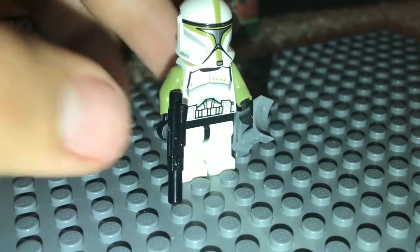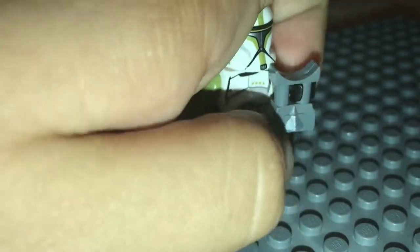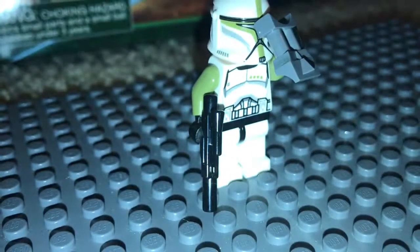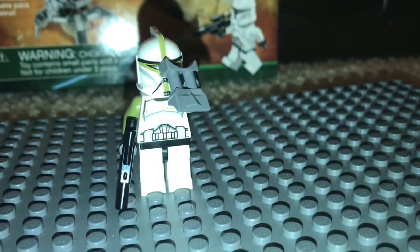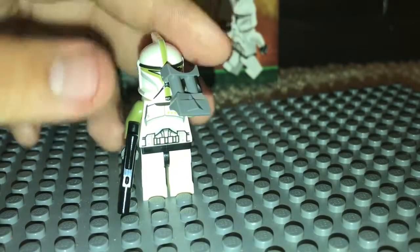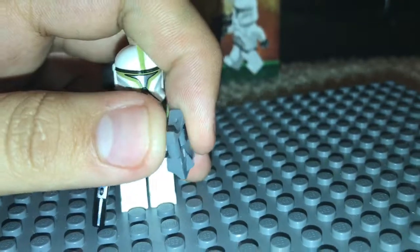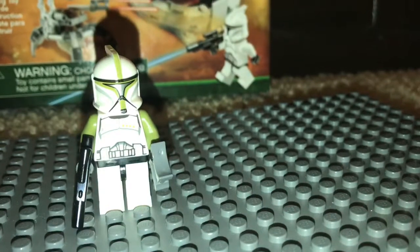The one thing I hate about these binoculars and the way they build the figures is that if you want to make it so that the figure can look through them, it doesn't really get into a good position where it can look through. It's like it's looking down, or you can't even see through. I think that really sucks, in my opinion. So he's basically having binoculars for nothing.